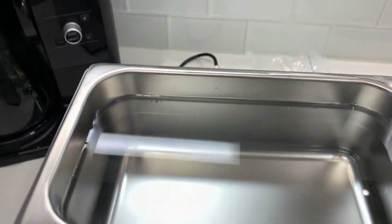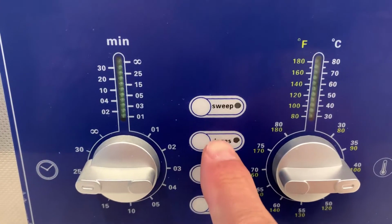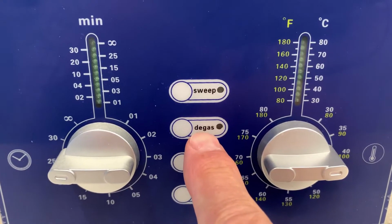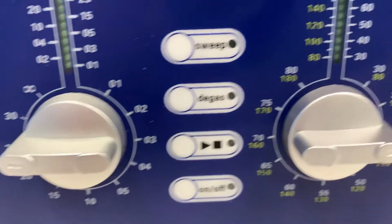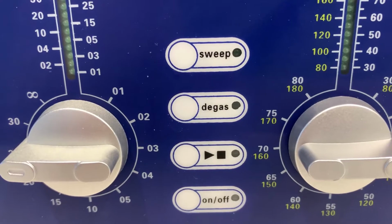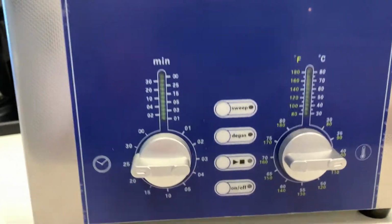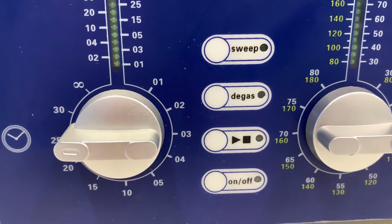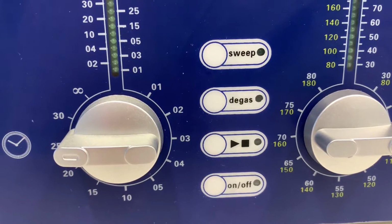And also the DeGas function, which is one of the functions on this, is intended to get any air out of the water, any air bubbles that might be in the water. That's what DeGas means. It gets the air bubbles out, because if you have air bubbles, that will degrade the effectiveness of the ultrasonic cleaning action. They don't really specify how long you need to run the DeGas function, but normally 5 to 10 minutes will do the trick. It's better safe than sorry.